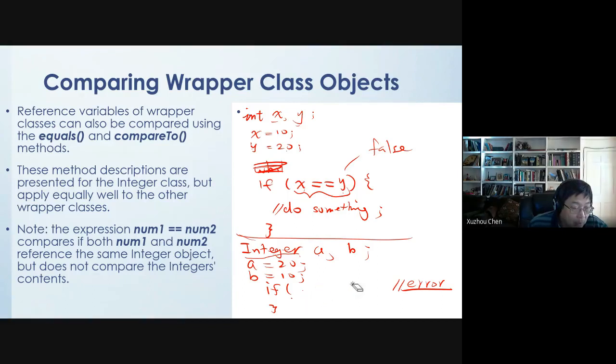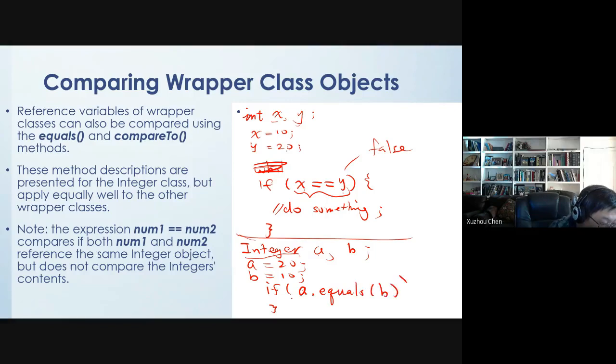So if I want to compare the value of A and the value of B, I can use this: A dot equals B. Then do something.